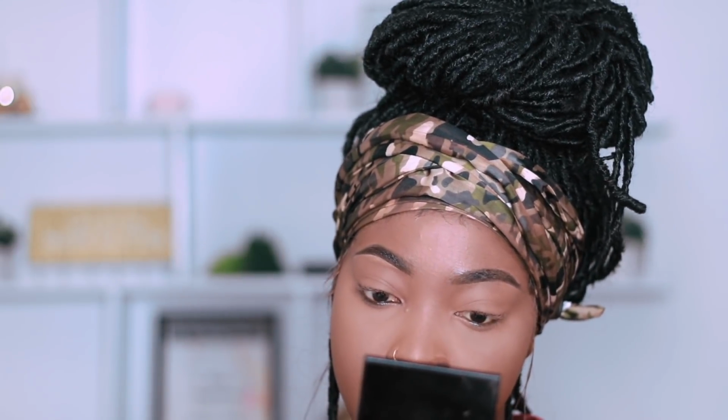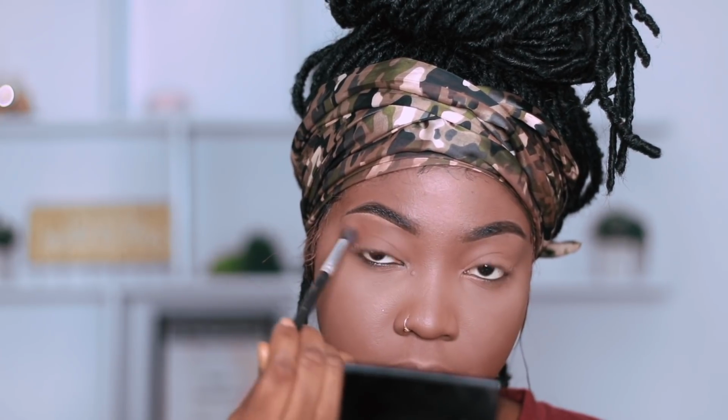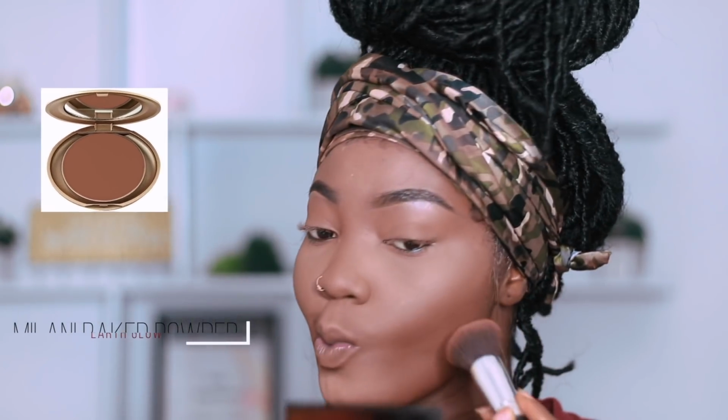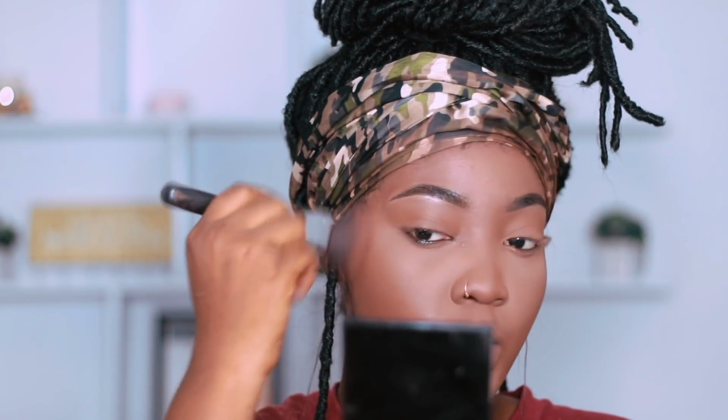At this point, I didn't really want to do any eyeshadow. I just wanted a neutral look, so I decided to apply that contour to my eyes. I usually do this for when I don't want to do any eyeshadows. I just use my contour and I'm good to go. Anyway, I'm contouring the rest of my face with this Milani Baked Powder in Earth Glow. You guys know I love this. I really love it. It's just snatching my face, making me lose weight, and, you know, not having to starve myself.